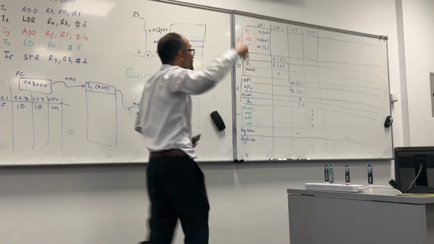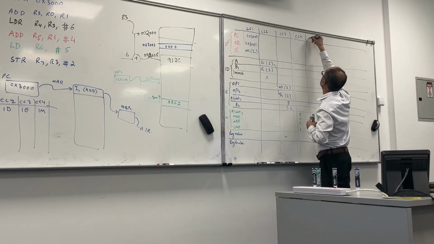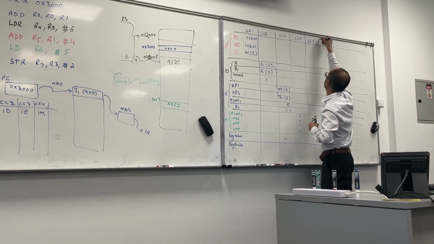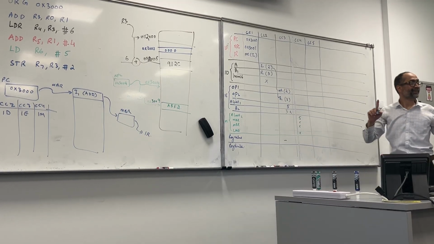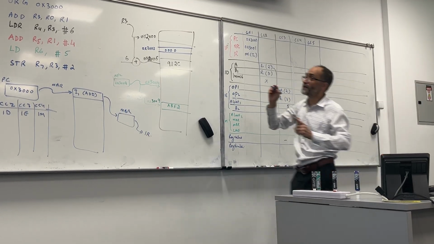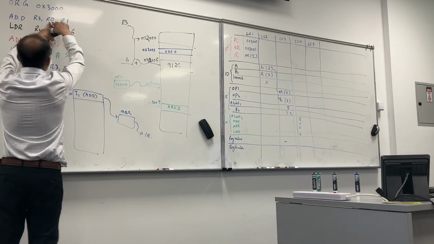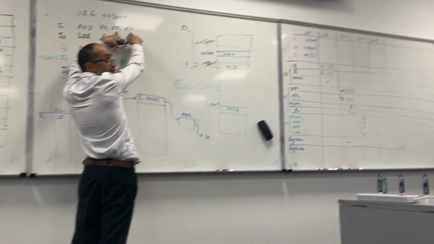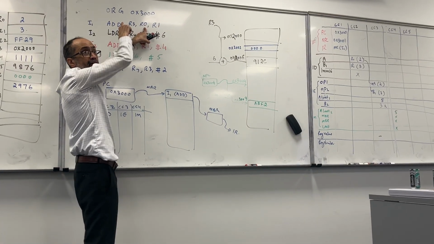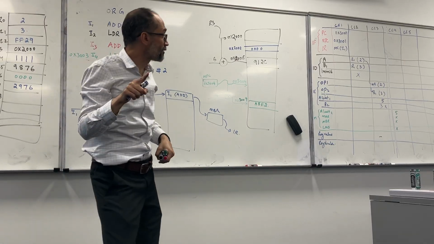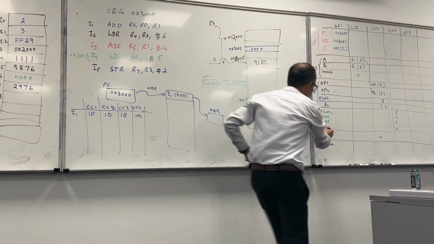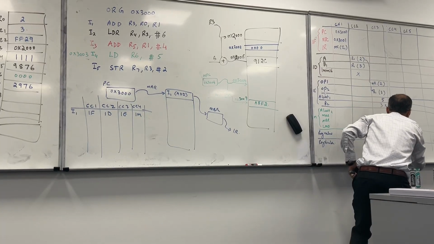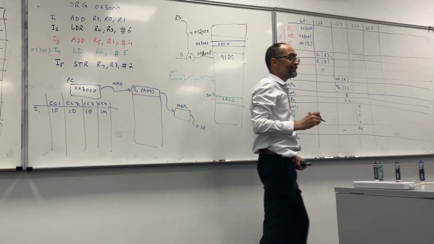Instruction I1, I will ask a question from you too again. So please be attentive. So now we are in clock cycle 5. And this instruction will move to the write back stage. Okay, now if you look at the write back stage, what are we doing? We are adding the content of R0 and R1 and storing it in which register? R3. So R3 will be written in which clock cycle? 5.